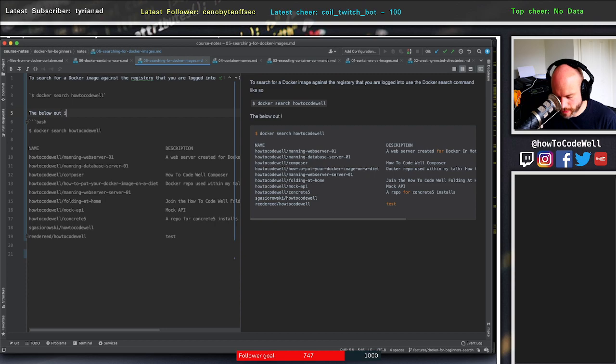The below output is an example of what will be returned.